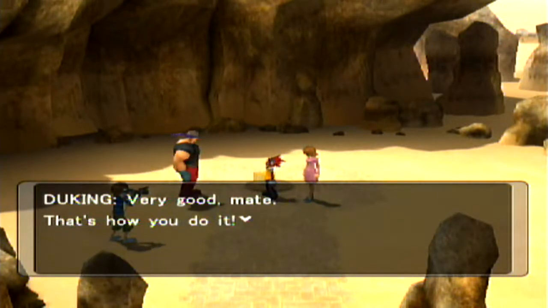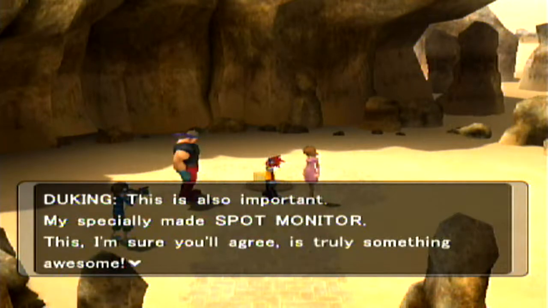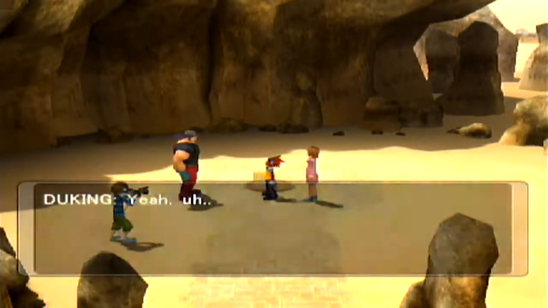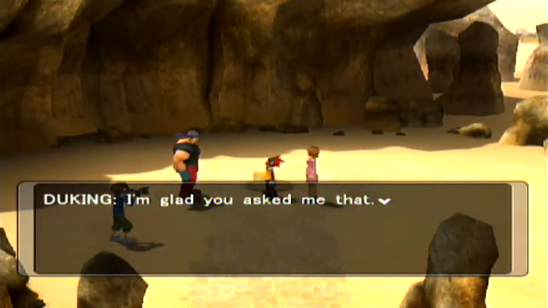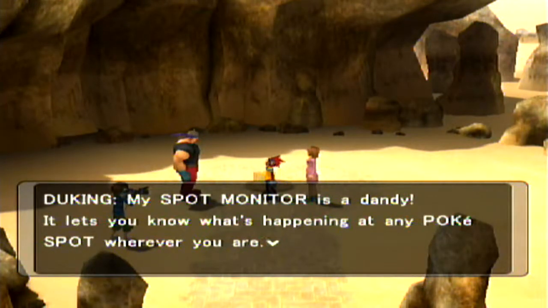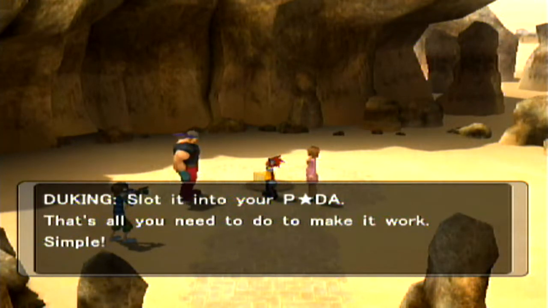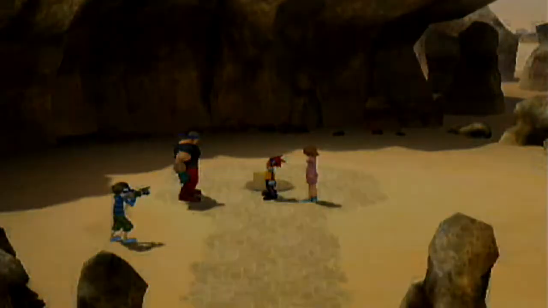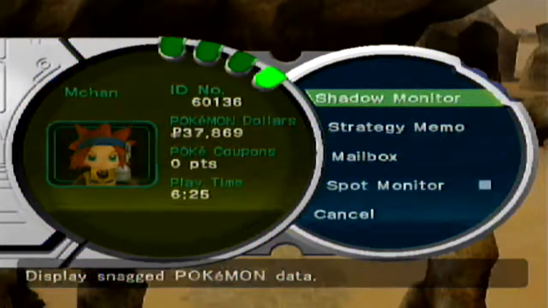Okay, so I'm gonna go ahead and place 2 of them for now. Now the way this works is, you're gonna lay Pokesnacks in this area, and then he's gonna give you the spot monitor right here, which is designed by Duking himself. It basically lets you know which Pokespots have wild Pokemon encountered in them. Oh boy. So the spot monitor is now installed into our PDA. Just like that.